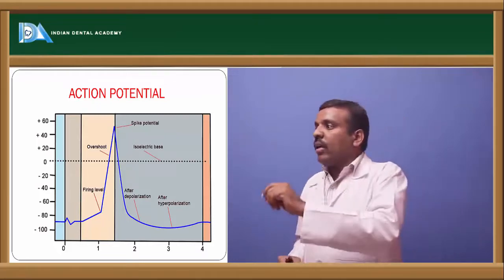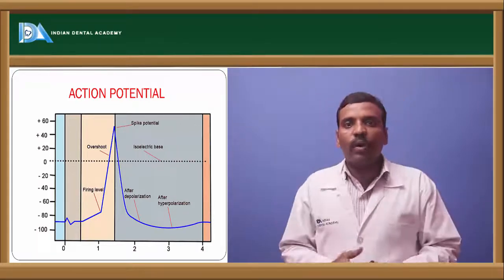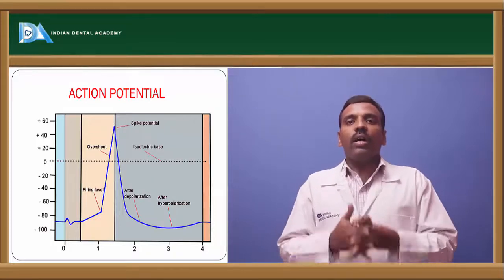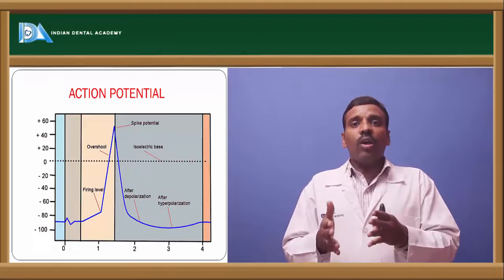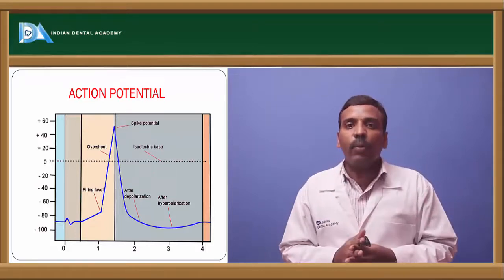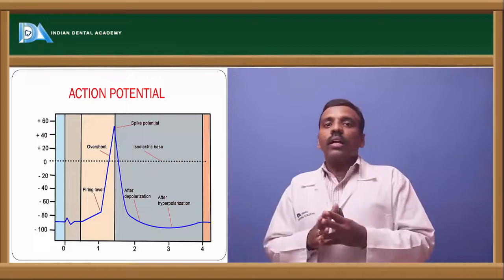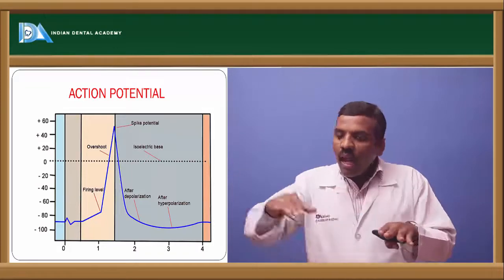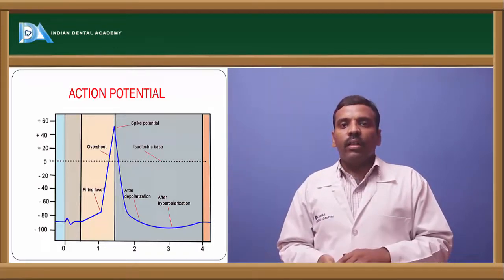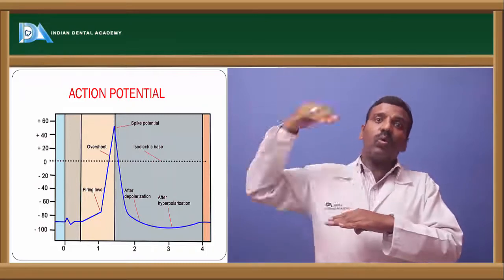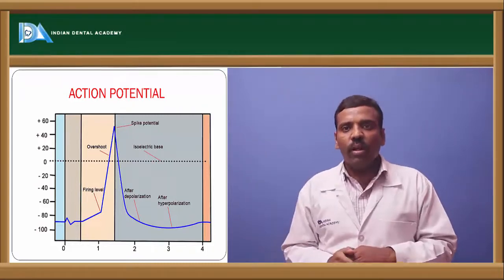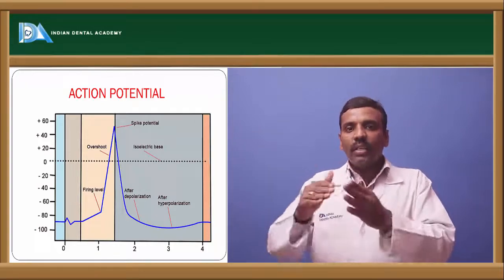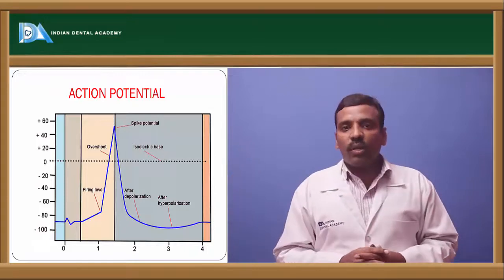And next, immediately after this, depolarization occurs, in the sense that relaxation occurs. That is what we call the depolarization part of the action potential. After completion of this depolarization, the muscle completely comes back to the normal position, that is, the resting membrane potential. Then hyperpolarization occurs, in the sense that it won't go to the zero, or the overshoot or spike potential levels. It just moves as much as it requires to reach the resting membrane potential levels, and that is called the hyperpolarization level.